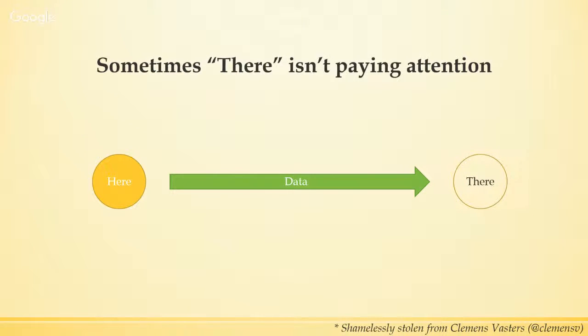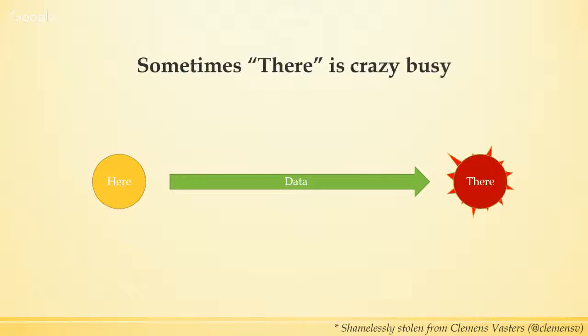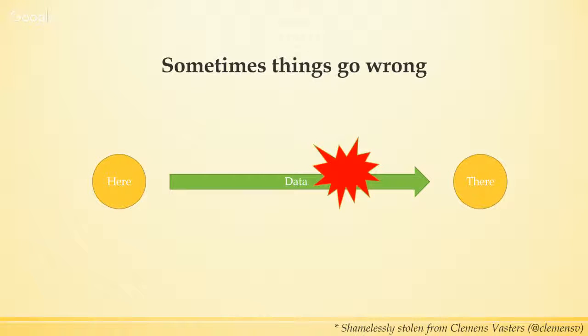It's also important to note that sometimes the place where you send the messages isn't there. If you've got something that's supposed to respond to messages and it's not up and running, what do you do in that case? If it's super busy doing a whole lot of other stuff, what do you do in that case? If something goes wrong and the message physically doesn't get there, what do you do in that case? And if the endpoint is also broken, what happens to those messages?